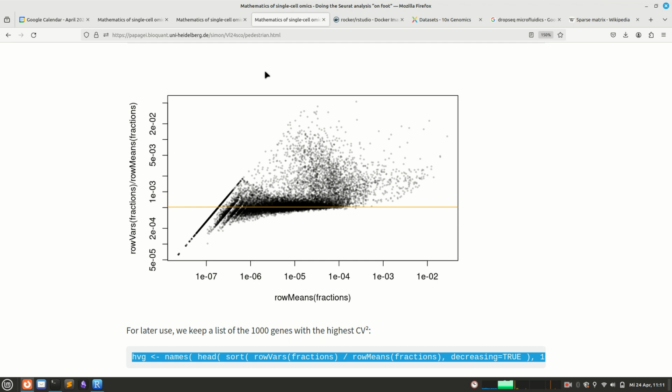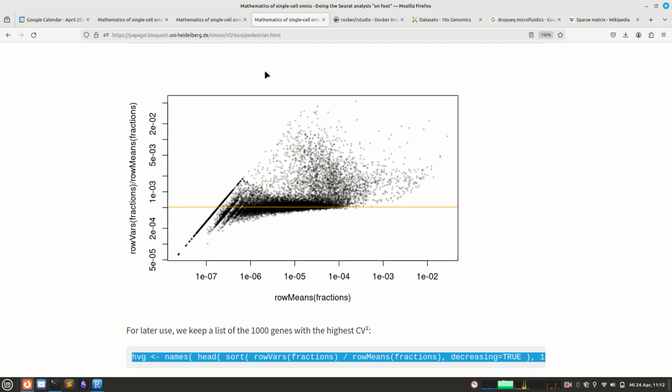And if we divide, and ideally, if we now ignore the Poisson noise and say the variance is given by B times mu squared, we want to make a transformation such that the variance is equal for all the genes, independent of mu, that all the genes have this variance B and just B. So we need a transformation which takes our data and transforms it such that this multiplicative noise turns into additive noise.